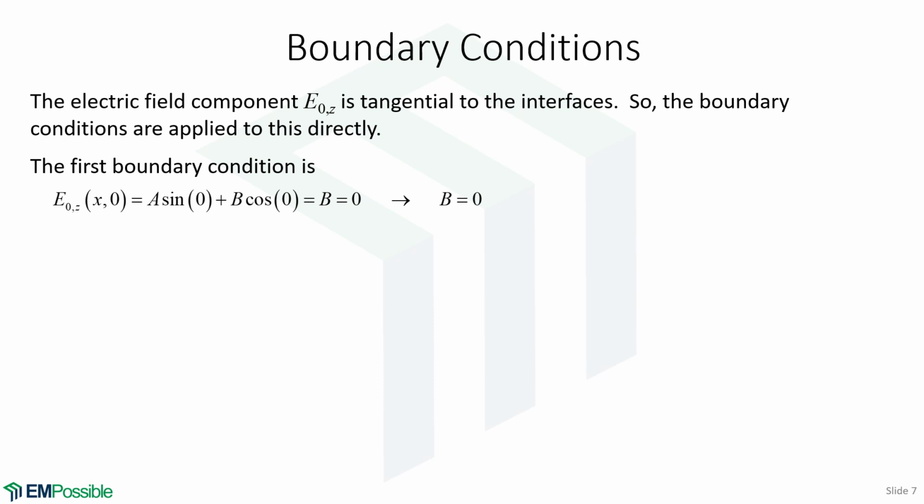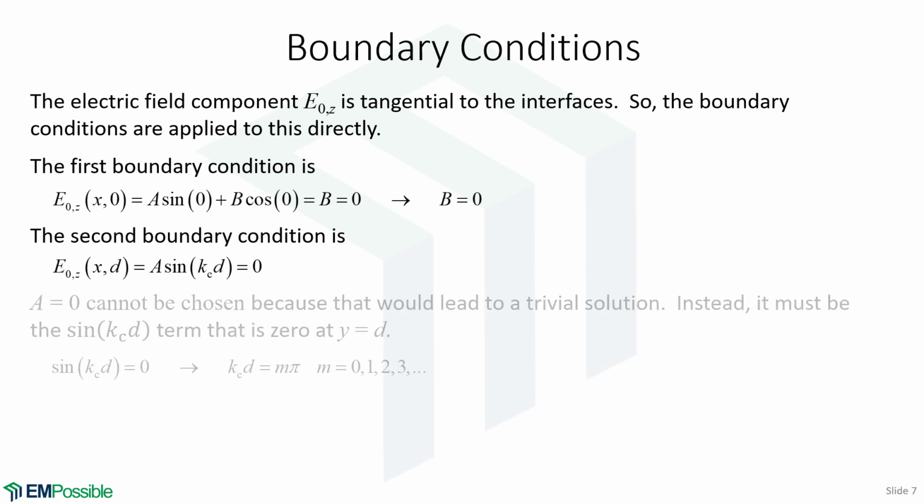So we will apply our boundary condition at the top plate. At the top plate, we set in y equals d. Remember, B was 0, so that's not even appearing here. We just have our A term times a sine. This has to equal 0. Well, if we choose A equal to 0, then that sets our entire solution to 0, and that doesn't make any sense. So it's not A that's forcing this to 0. It's the sine term that has to force this to 0.